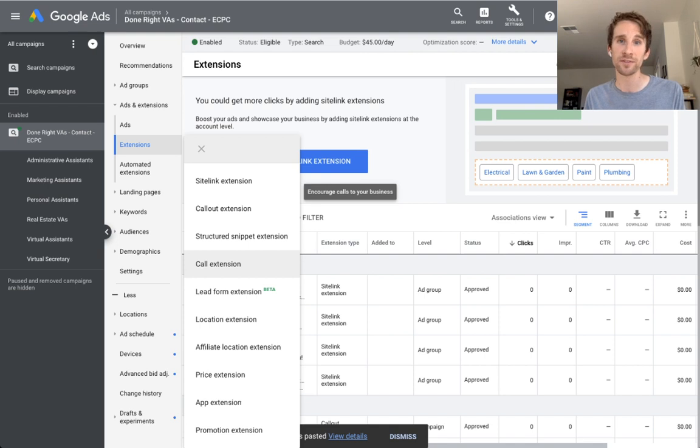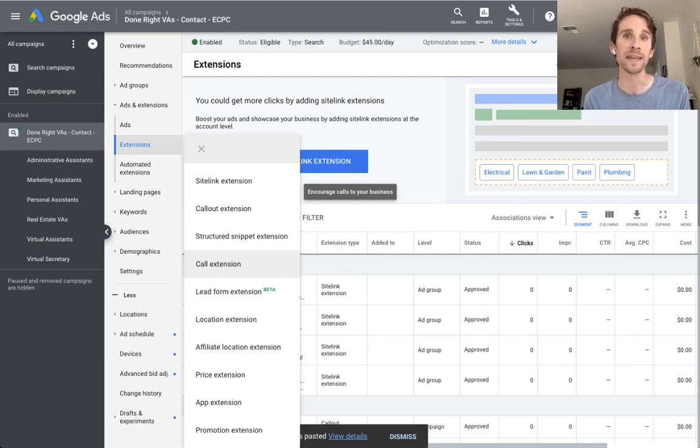The one thing that I will say is important to take into consideration is that you can apply these extensions at either the account level, the campaign level, or the ad group level. If you apply your extensions at the account level, they could possibly show up on any ad in your account.